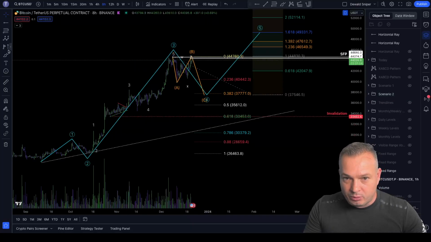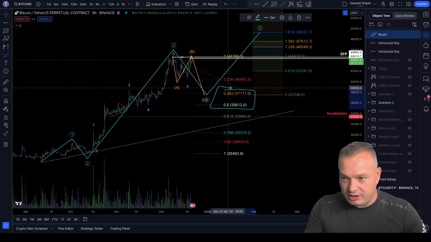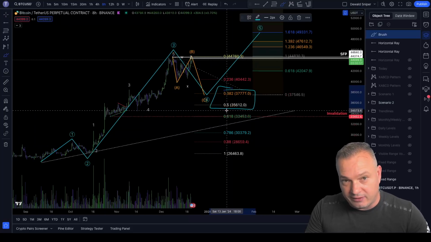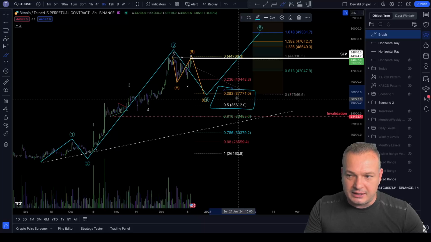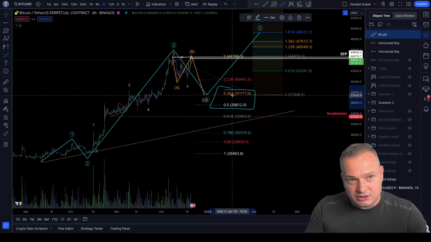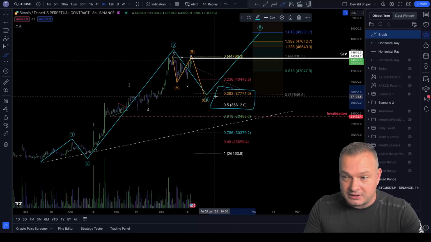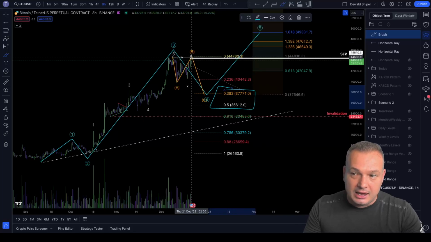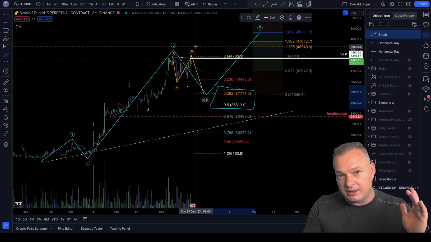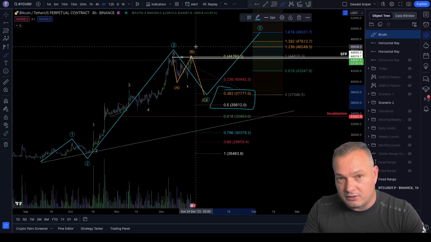Okay, so your fourth waves from an Elliott wave theory perspective, your common targets are generally the 0.382 to the 0.5 fib level. So I've just put the C and the fourth over here at the 0.382 because there are levels of confluence, and perhaps in my next video I will show you the levels of confluence that we have at each level. And even with these potential fifth wave to the upside, and even with the B wave to the upside, you will see there are daily levels, there are value area highs and naked point of control. So please make sure that you've got those levels marked out.